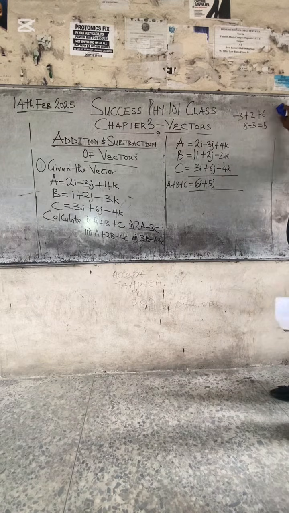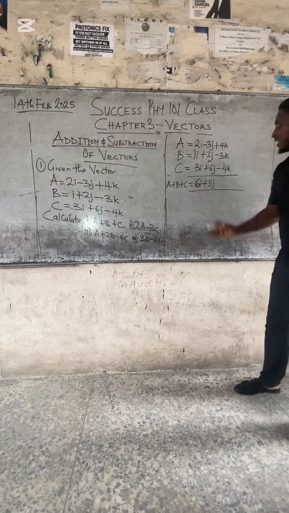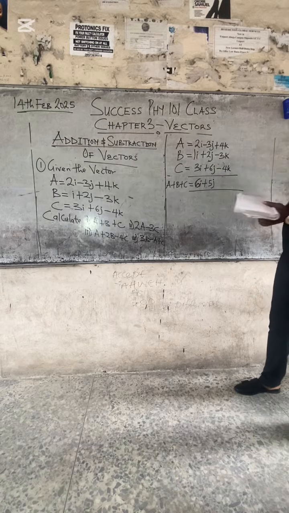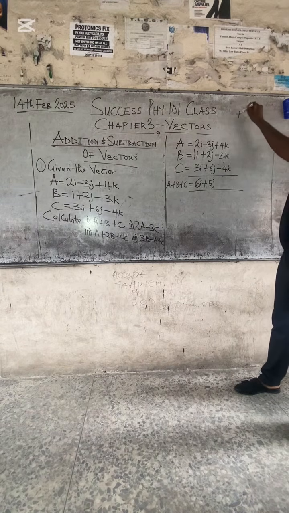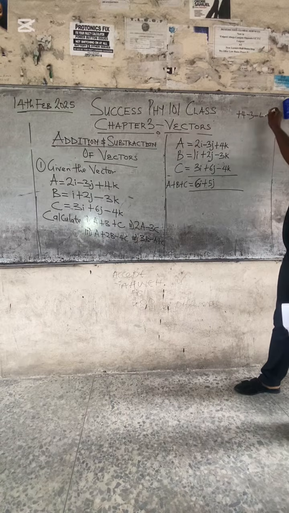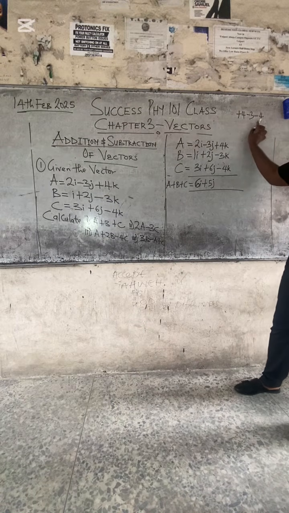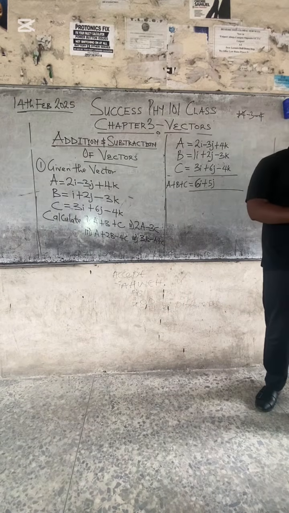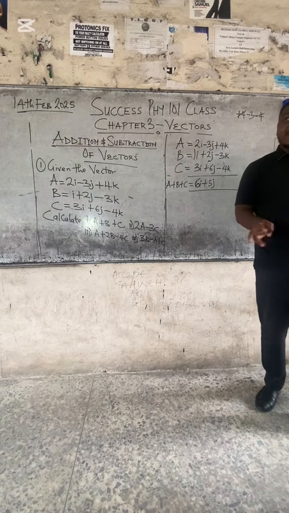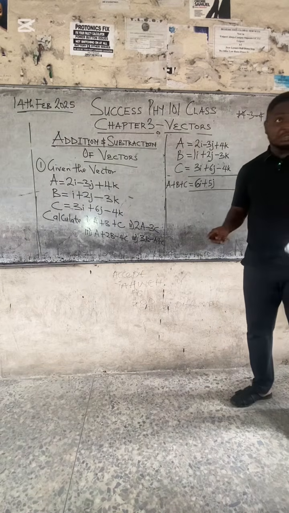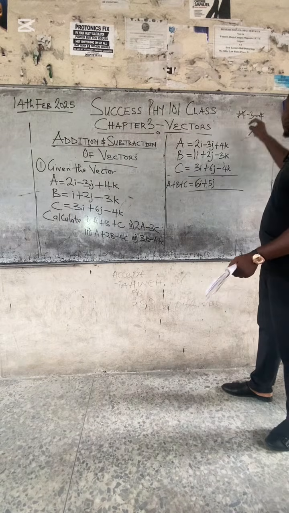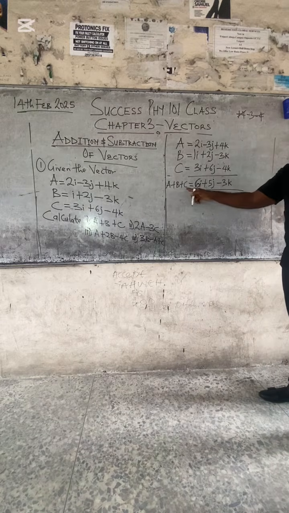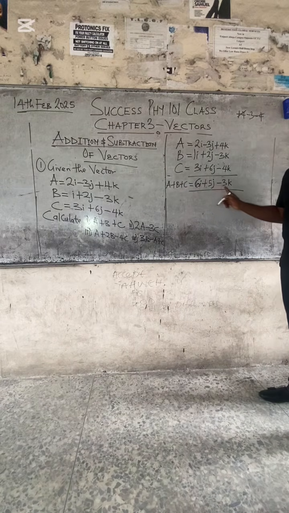Now let's resolve this side, the k side. You see that I resolve I to I, j to j, k to k. Let's resolve the k side. We have plus 4 minus 3 minus 4. Class, plus 4 and minus 4 cancel each other. When two numbers are existing and one is plus and one is minus, they cancel each other. Plus 5 minus 5 is 0. Plus 6 minus 6 cancel each other. So if plus 4 has cancelled minus 4, what is left is just minus 3. And this is what? K, right? So our final answer for A plus B plus C is 6i plus 5j minus 3k.